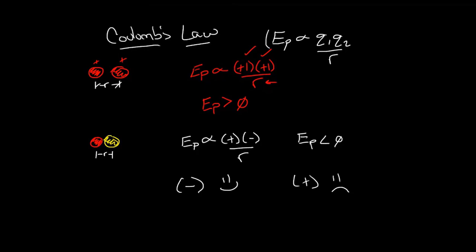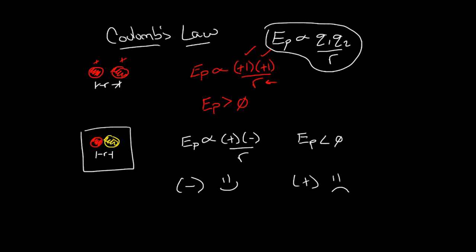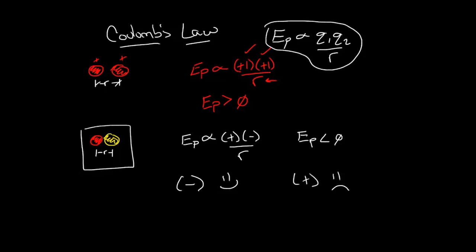Let's think about this law in a little bit more detail, because what this predicts is that as two charged particles get closer and closer together, let's keep this example in mind, where we have a positive charge and a negative charge coming into close proximity, as they get infinitesimally close, this potential energy gets more and more negative, or more and more favorable.